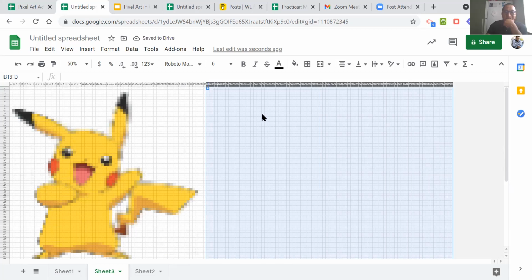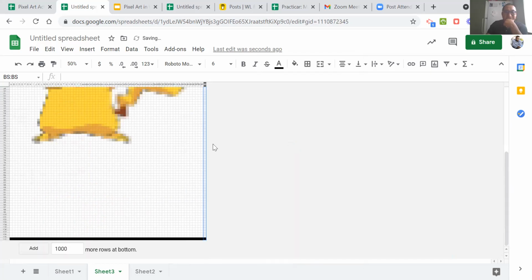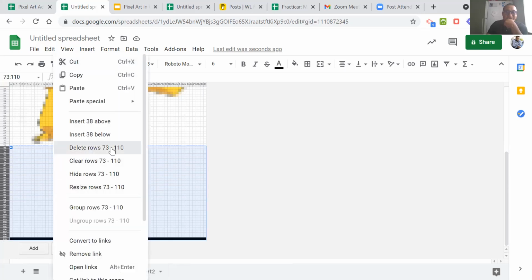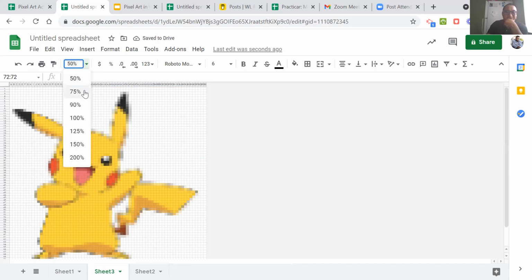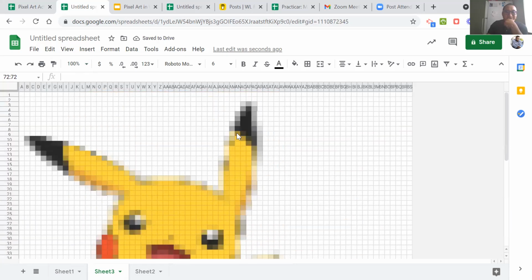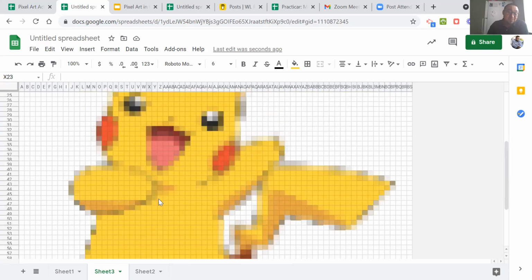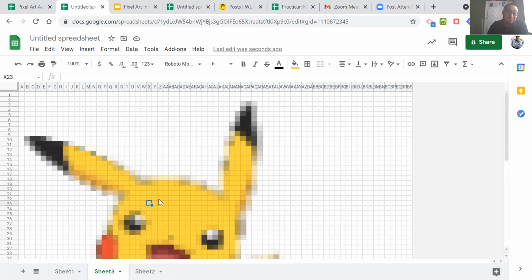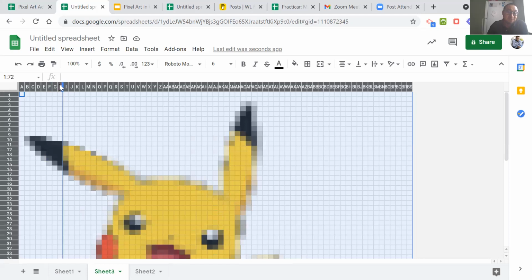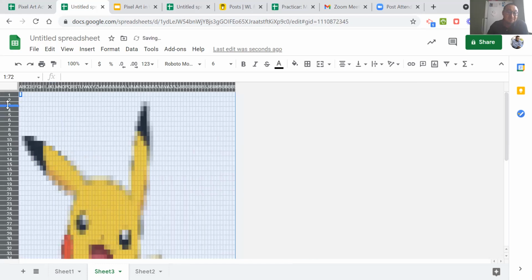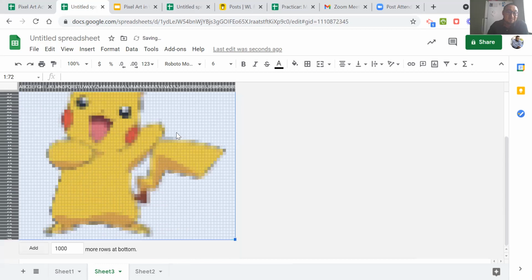I'll delete on the right side. And I'll delete on the bottom too. And go back to 100%. And there you go. It's smaller. Now you can use the other ones where you can use the equal in the formula or the not equal. It's really up to you. Now, if you think that's too big, then you can actually make it smaller. There you go.